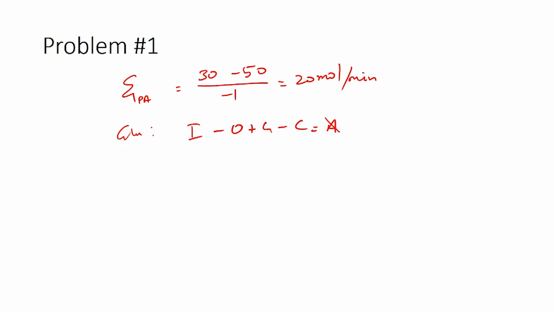Glutamine is actually a reactant, so it is not being generated. So, you have only input, output and consumption. So, your output would actually be equal to input minus consumption. We know that the input is 100 moles, we have to look at what the consumption would be.